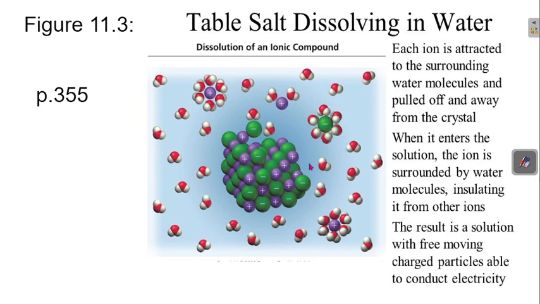It's not always possible for water to pull apart an ionic compound. Okay, just know that sometimes the forces of attraction between the ions are stronger than the attraction to the water molecules. And if that happens, then the ionic compound will remain as a solid. And we'll see in a minute, when you don't dissolve, it has a name. And you're going to learn about that. But you need to be able to explain how water dissolves salt.